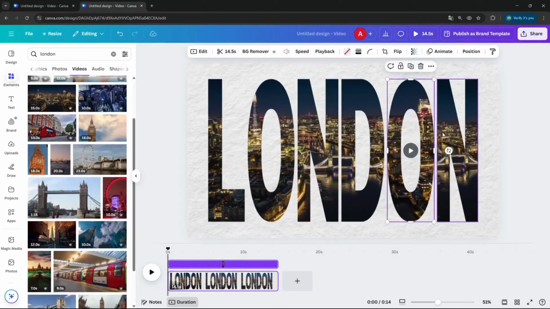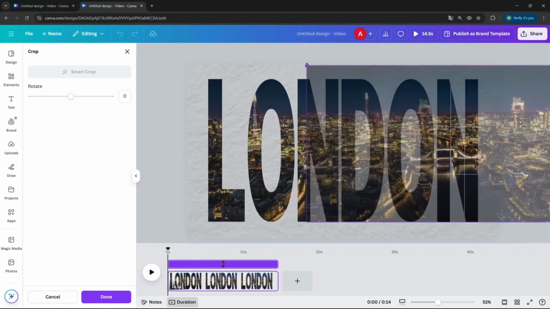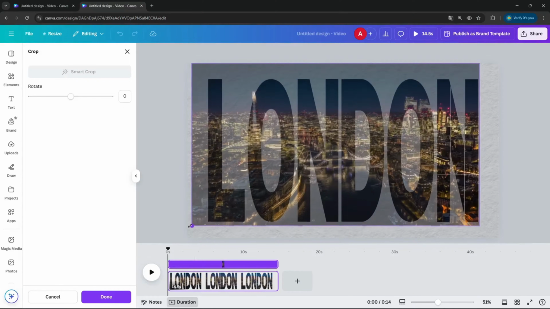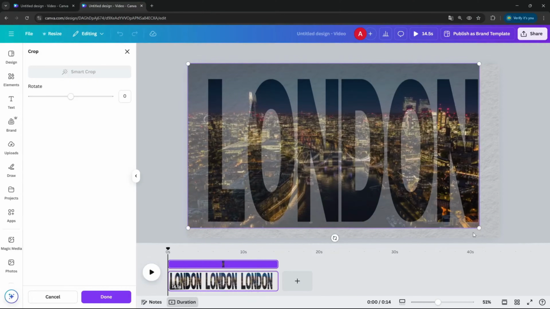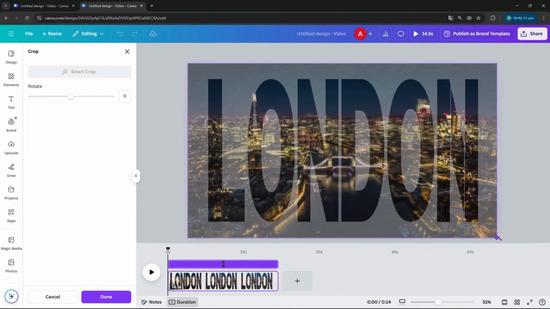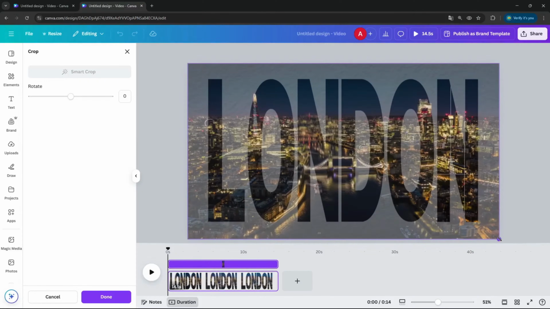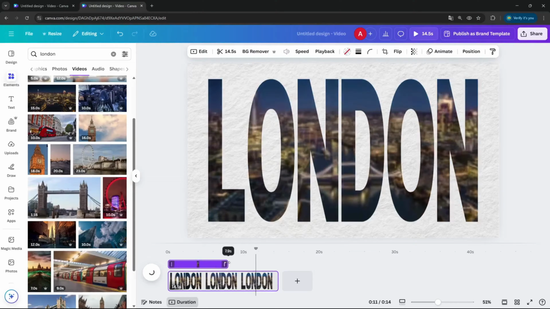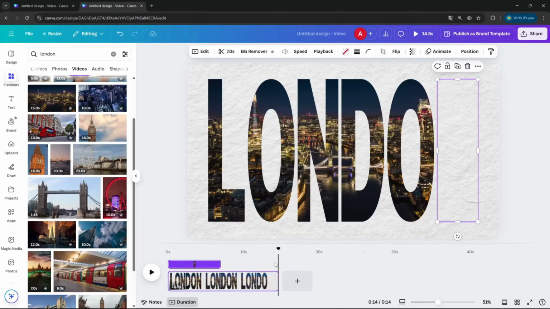Okay, and the last letter is the N, to the top, moving to the left and to the right. Done. And now one thing is important, just to shrink to 7 seconds, I think. 7, yes.